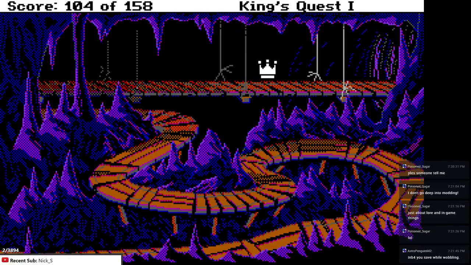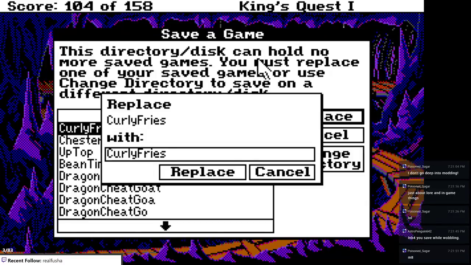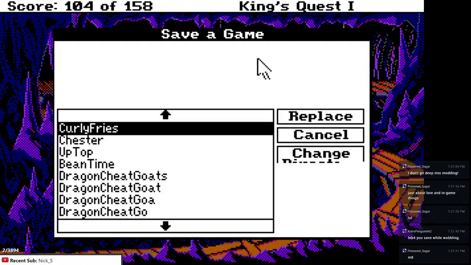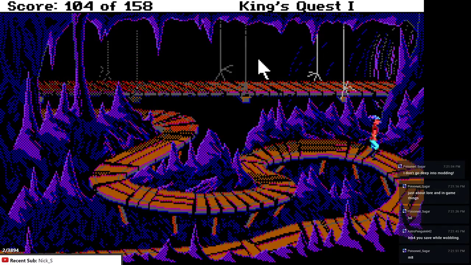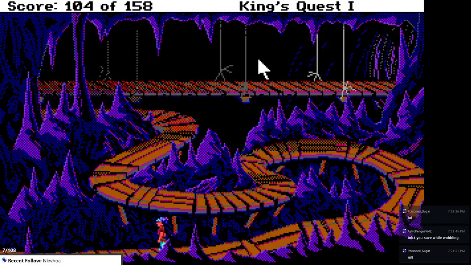No, no, no. Before you save while wobbling. I don't think it'll let me, actually. Okay, this part I think we're good. Whew. Okay, I think we're saved by the mountain at this part. Can't see because of my overlay. Is it safe? It's safe.